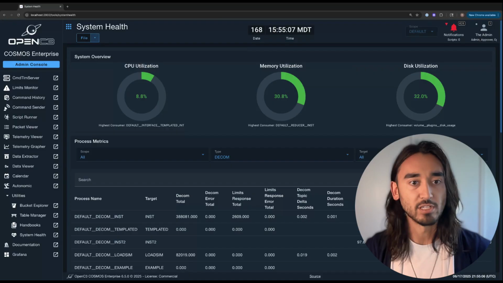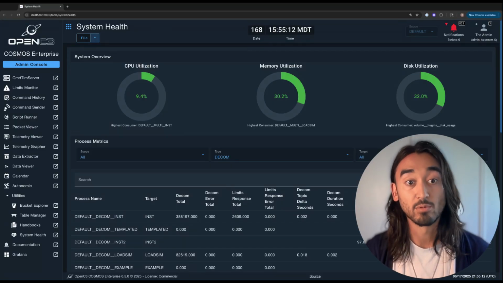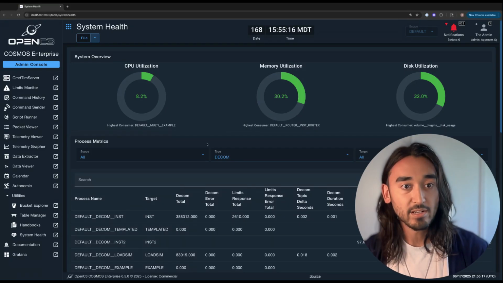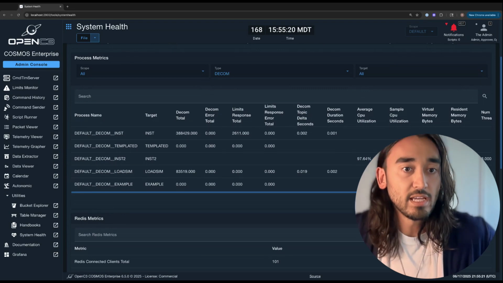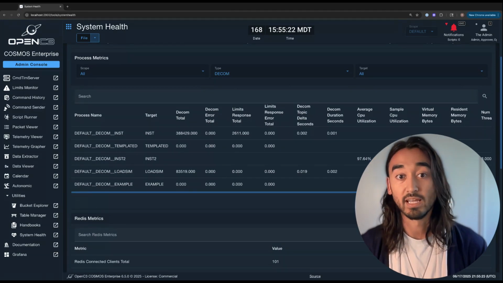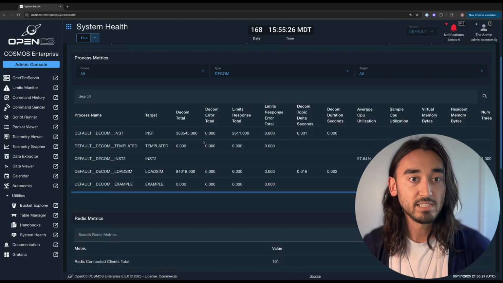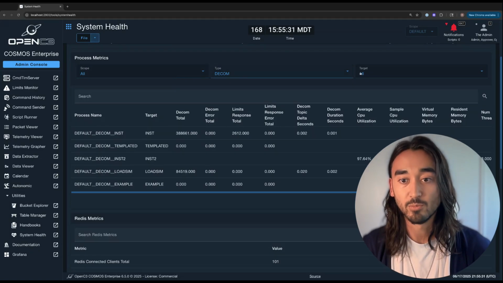And this page is refreshing every 5 seconds, so you're seeing live data of the performance of your system. If you scroll down here, we have the first table, which is process metrics. Those overview gauges are pretty helpful just to get a quick glance as to what's happening. But if you want to dive in deeper into some of the details, through these tables, you can get much more information.